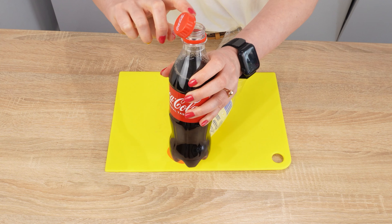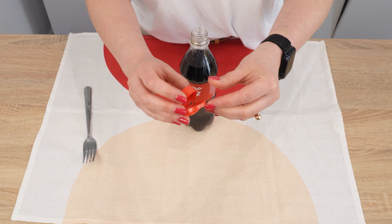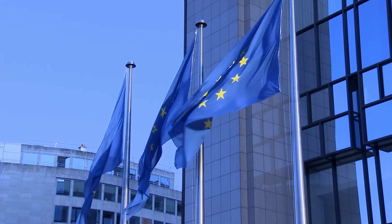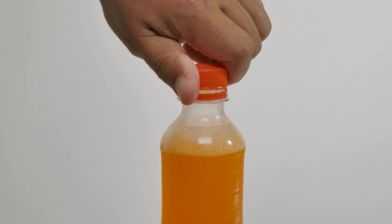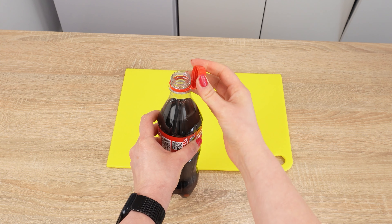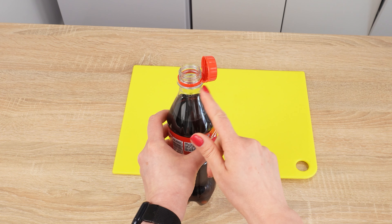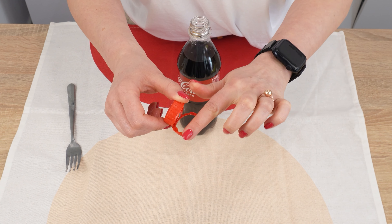Are you annoyed by the new caps on bottles? I'll show you that you can use these new bottles in a practical way, and you might even start to like them. Although the new attached caps are inconvenient to use, there is a way around them. These caps are a result of EU regulations to make recycling easier and provide better environmental protection. Small bottle caps were often lost and didn't always end up in the right containers. Now almost every plastic bottle has a cap attached to it. Unfortunately, unscrewing such a cap is impractical, and drinking or pouring from it is often quite a challenge. But these caps can actually be an advantage.